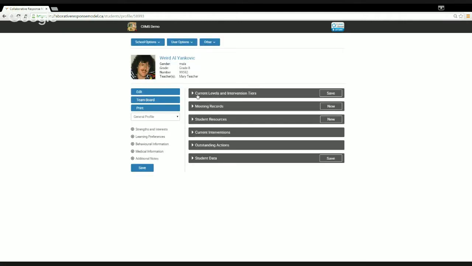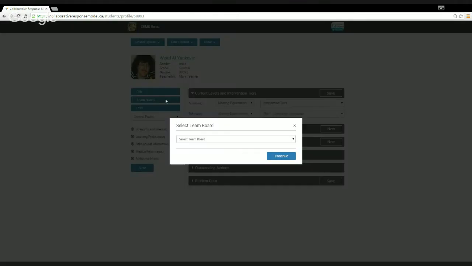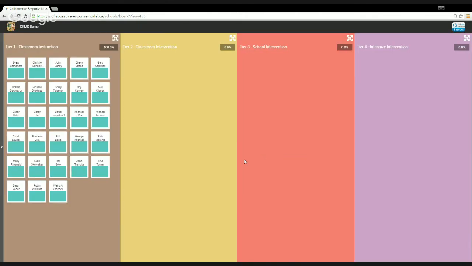We go into his profile, and we can see that if we did not have a tier associated with it, if it was left at just the blank and we save, it's actually going to ask us to select the student levels. It won't let us off this page without that. Let's try and get to our team board and see what happens. Yeah, so we couldn't save that.